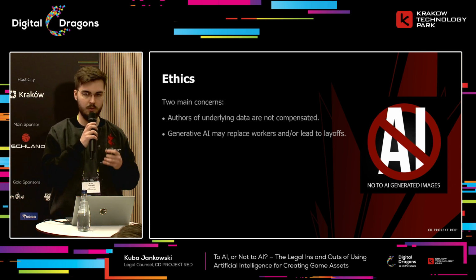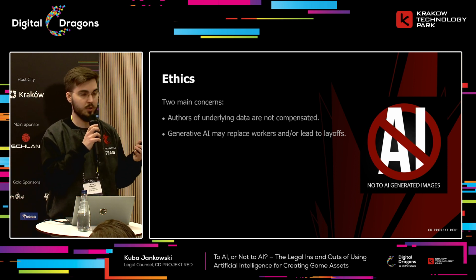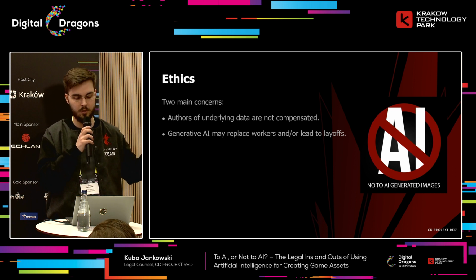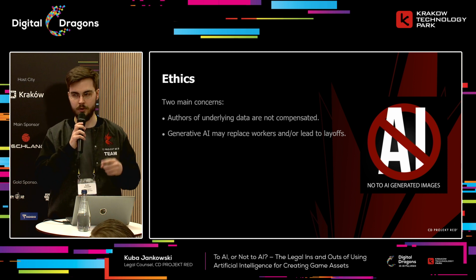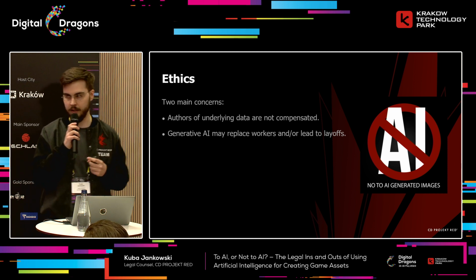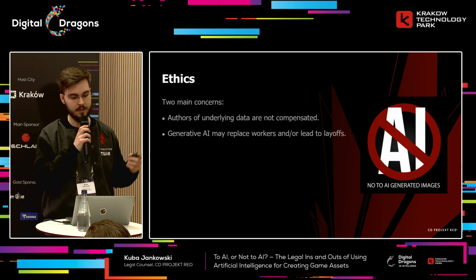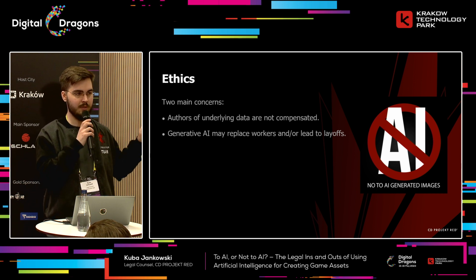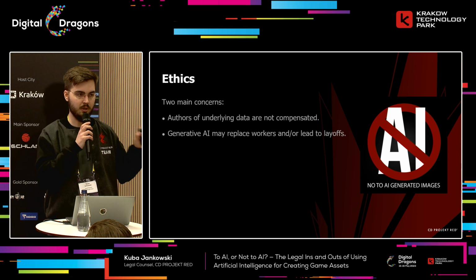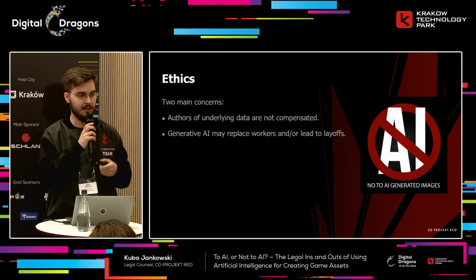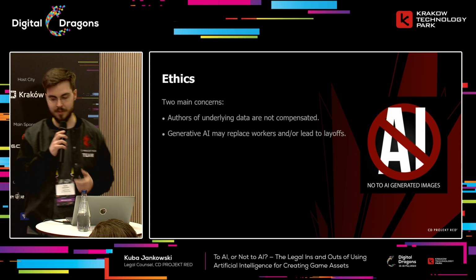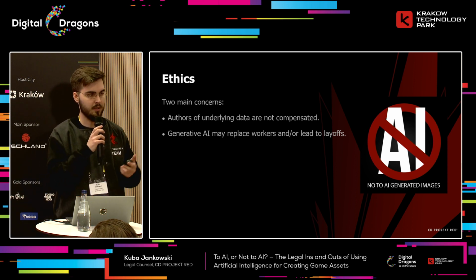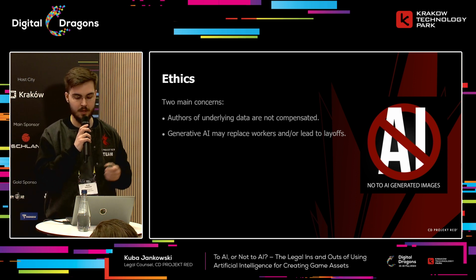And finally, ethics. Again, I'm not here to give you solutions to this problem, but I want you to be aware that there are at least two underlying concerns being voiced very loudly in the industry right now. First is, well, we are using someone's work without proper compensation, right? The authors of the works used to teach this AI are not compensated, not attributed, not credited in any way, right? So that's the first thing.